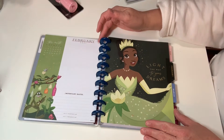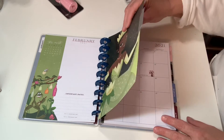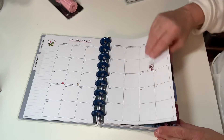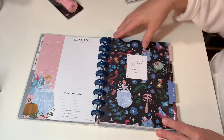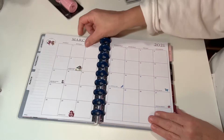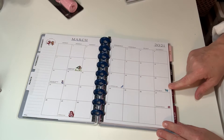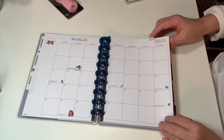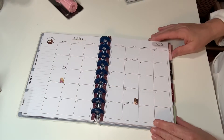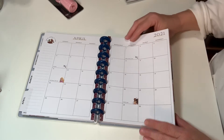So that is January, then it goes into February. Then there's March with Cinderella and the Fairy Godmother. There's the overall month — Mermaid Day, International Women's Day, Daylight Savings, Spring begins. And then there's April with the quote 'See the good in every day.' April's overview highlights some of the other princesses — Pocahontas for Earth Day, which is a great choice.